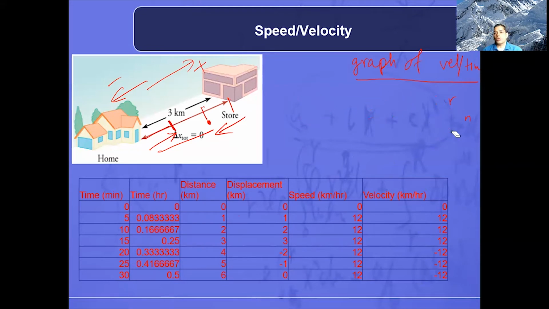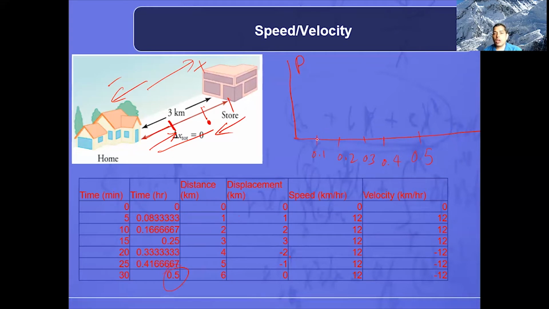All right, so we'll have the graph of position versus time. What is the position versus time graph? This is my position, this is my time. Time is 0, 5, 10. You can change it to hours. Let's write it 0, 0.1, 0.2, 0.3, 0.4, 0.5 and 0.6, right? All the way to 0.5, not 0.6, 0.5. This is the last one, right?